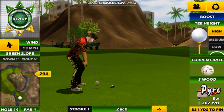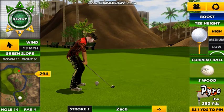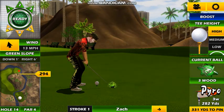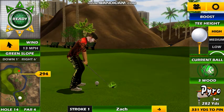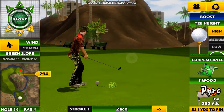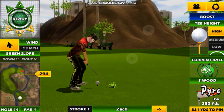So, I'm thinking something along the lines of a 3-wood. The only way you can get over, of course, is with a Maniacs. Now, a lot of times I will just hit the slice shot here. It's a lot safer. You don't have to worry, because there are some trees you can't see over the downside of that mountain. That's one of the only reasons that you don't see me going over here, because you can actually see I'm pointed right at them.